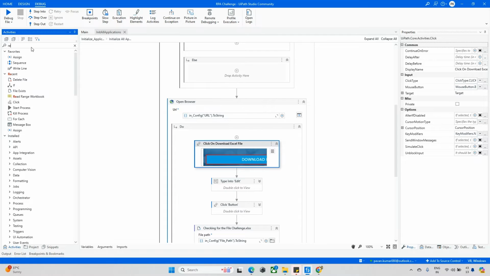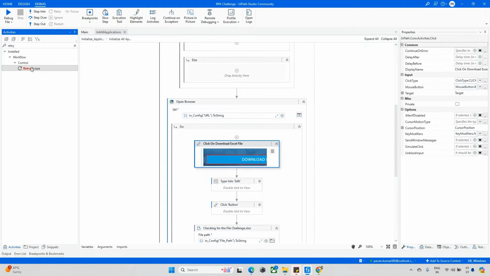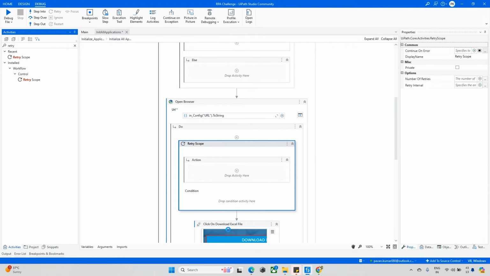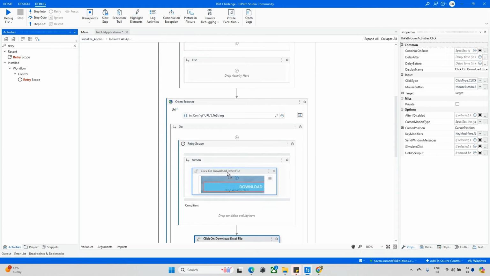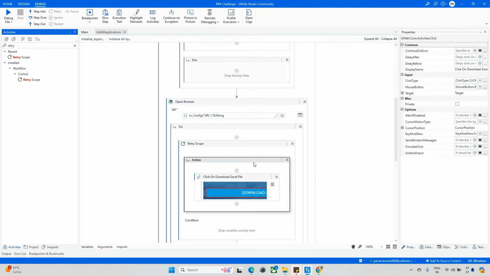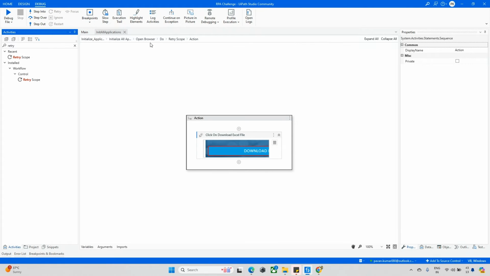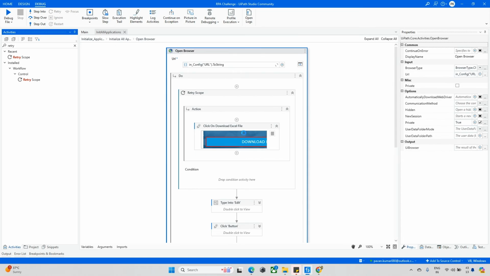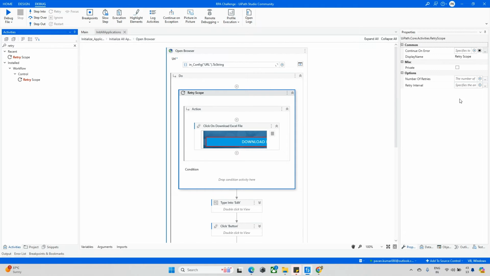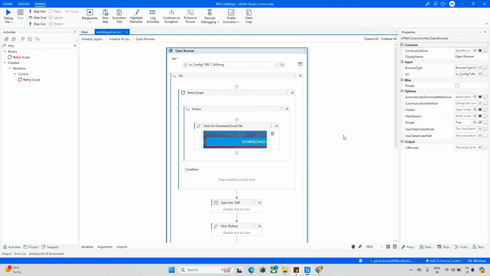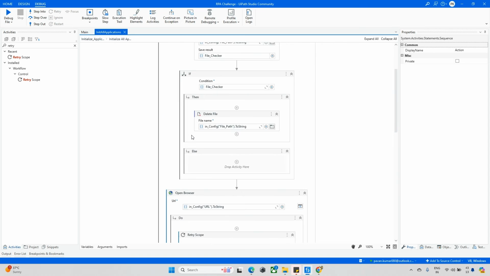So as of now, I go with retry. So I will just add this retry scope. Only for this I will add it, because here only I'm getting most of the errors. And I will give this, I will do this here three times. So you can retry for three times. Number of retries, three I have given. Okay. Still after that also it might get an error. So at that time what do we want to do now.